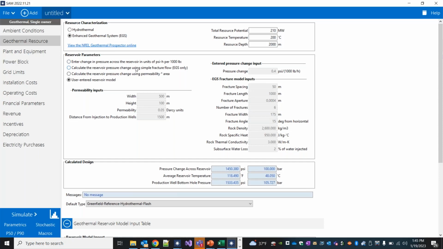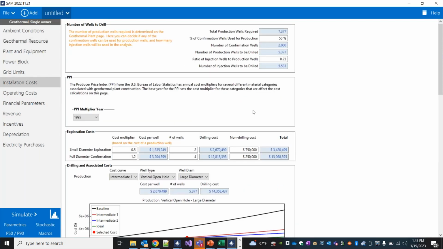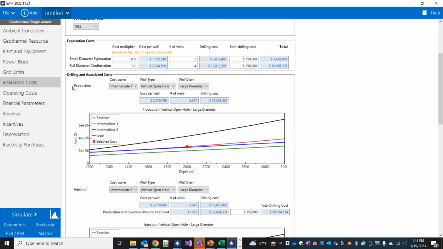You could discuss maybe the default costs, where they come from and what they represent. Yeah. So a lot of these cost calculations come directly from the GETEM Excel model. These drilling cost curves, which a lot of work went into putting them in SAM, the modeling came from the well cost simplified model developed by Sandia. I don't know a lot about that model personally. Dio, is there any context you want to add to that well cost simplified? And then I know the different cases for each of these different combinations come from a piece of the GeoVision study, which maybe people in geothermal are more familiar with.